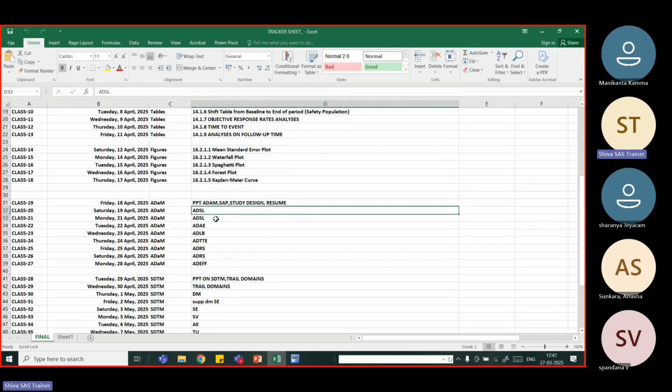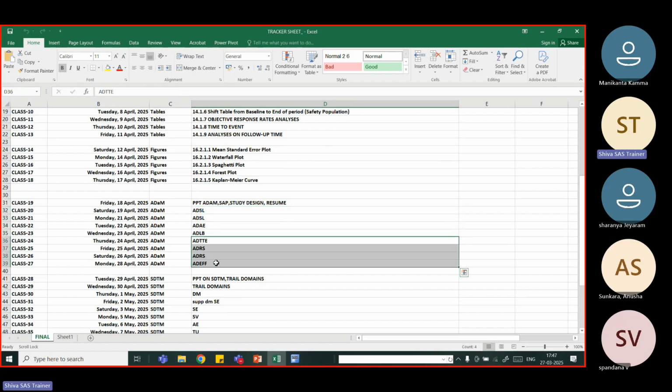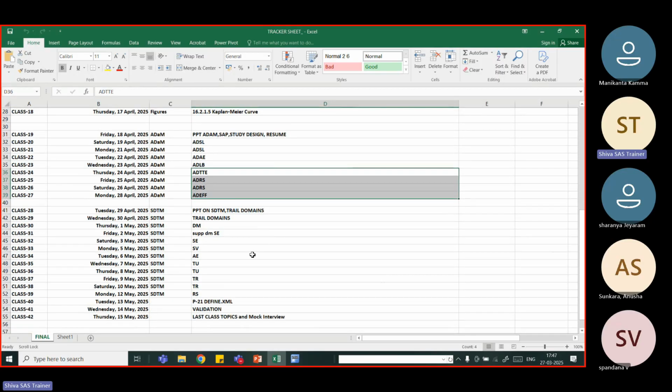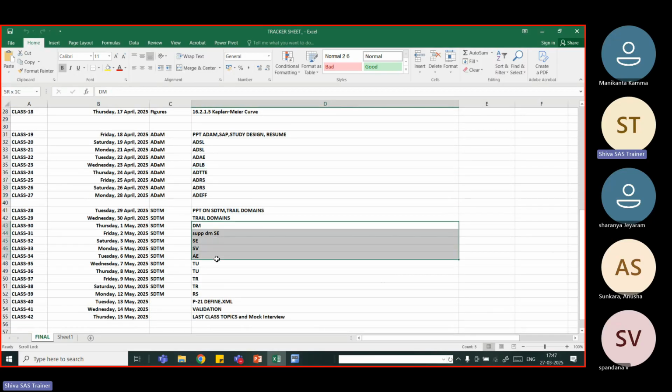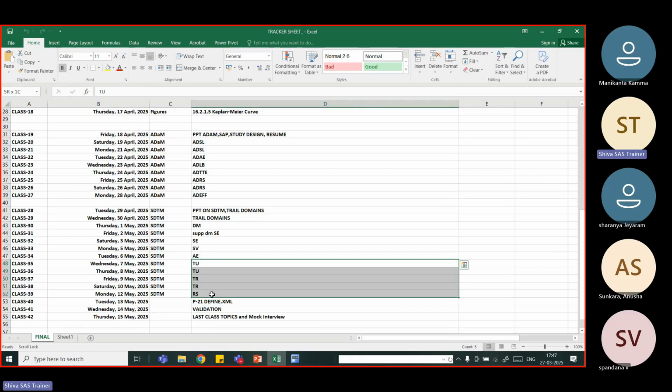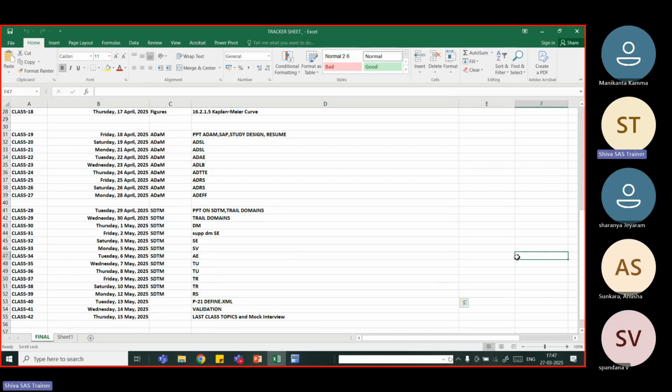Of the datasets, 3 are related to safety and 3 to oncology efficacy. And here you can see the SDTM domains also, some safety and some efficacy related. Efficacy data is something complex and probability related, a dataset containing endpoint related information.